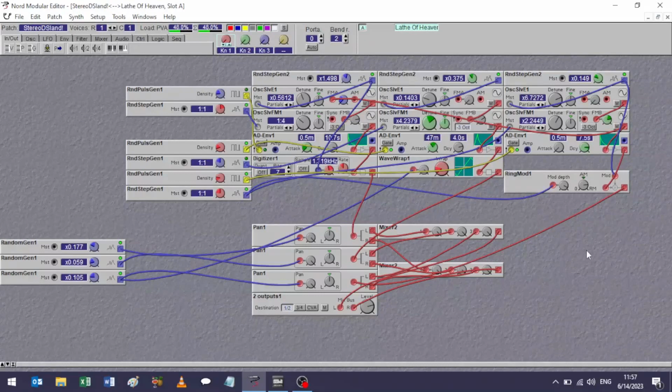Why is keyboard floater even here? And it's doing stuff in stereo, which we can't hear. Oh, maybe this is what we're hearing. Not bit reduction technically, but wave wrapping. I don't know. Yeah, I was right. See here? There's the digitizer. He's down to 7 bits, and the sample rate is also reduced. So that's what's doing it. I still like this one.